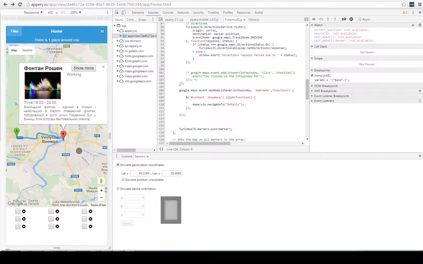And with actual information for our location, it's drawing from the current position to this place direction, with Google Maps direction, of course.